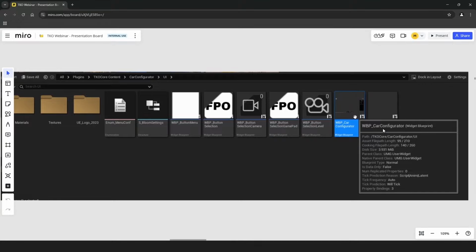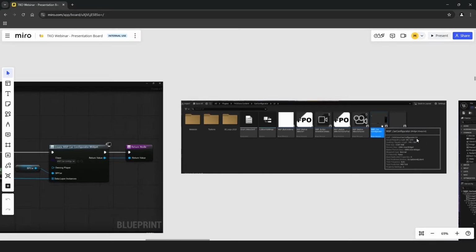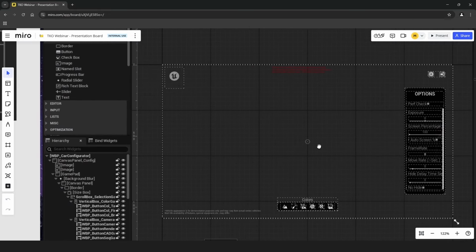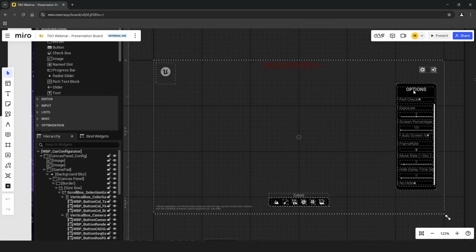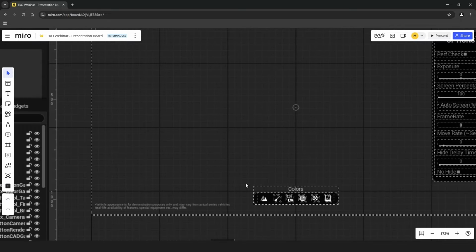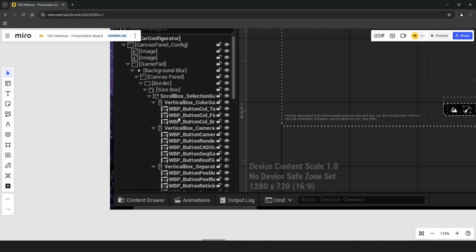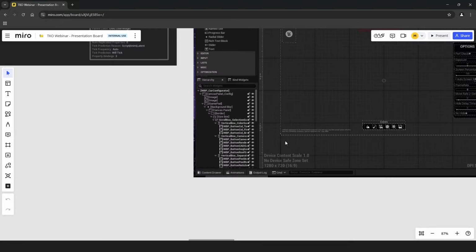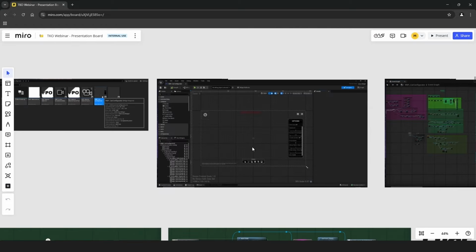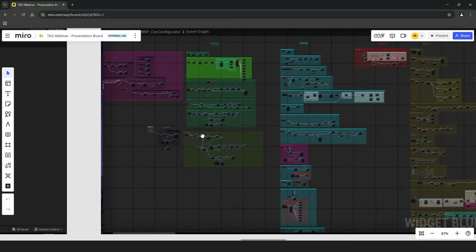It looks like this. It's living right here. It's just a widget blueprint, right? But it's set up to look like the shot that we see. Some stuff you see here, you don't see by default, and that's all handled by the default visibility and some of the graph and the design. And a lot of this stuff is stacked on top of each other over here, right? These are the different modes, and we're basically moving them around with Blueprint. This is what that graph looks like.